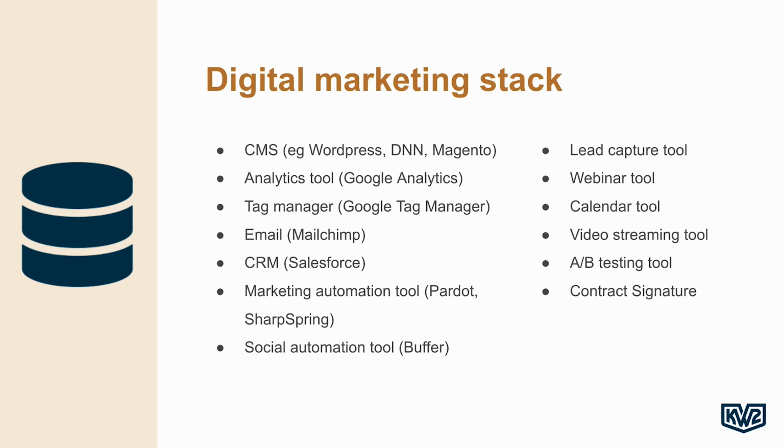We have your CMS or content management system. Many people use WordPress. Maybe you've got DotNetNuke or Magento, the analytics tools and the tag manager tools. Maybe you have email that you're using and a CRM or a marketing automation tool, a social automation tool that you use to post things, and it's got its own little URLs, and you're trying to implement something that's consistent. You have lead capture tools, webinar tools, calendar tools if people are booking appointments or sales calls, video streaming tools for people that are going to watch how-tos.